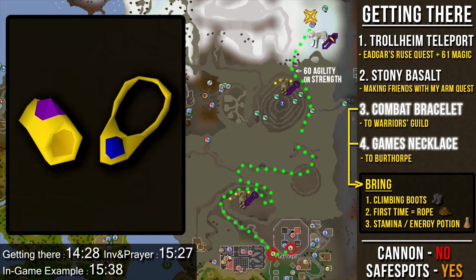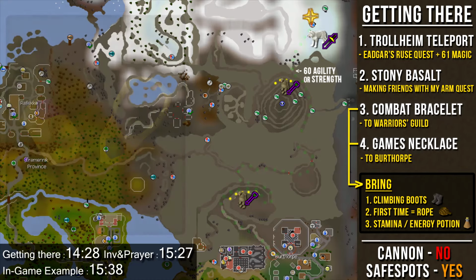The last option you have is to either use a combat bracelet to the Warriors' Guild or a games necklace to Burthorpe, but if you use any of these methods, make sure to bring a pair of climbing boots with you. If it's your first time going to the God Wars dungeon, you want to bring a rope as well, and you may want to bring a stamina potion or a couple of energy potions because it is a far run. Lastly, you won't be able to use a cannon here, and there are safe spots available, but the mechanics are a little bit strange, so I'll try to explain it better during the in-game example portion.